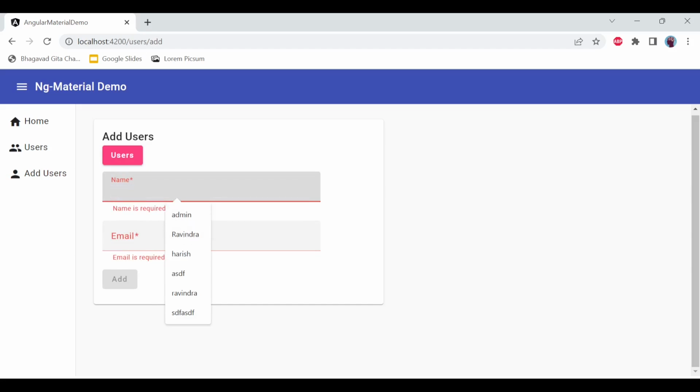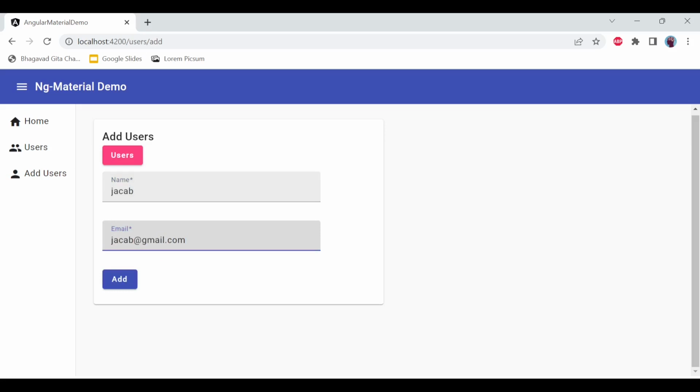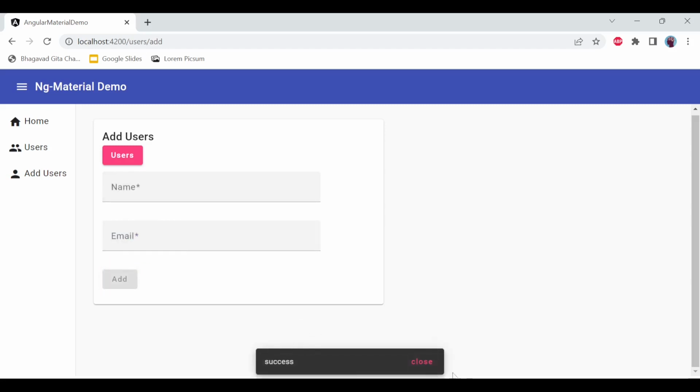So if I type a value here, then we have this button enabled. So let's add this value, and we have this success message which will be removed after 3 seconds.